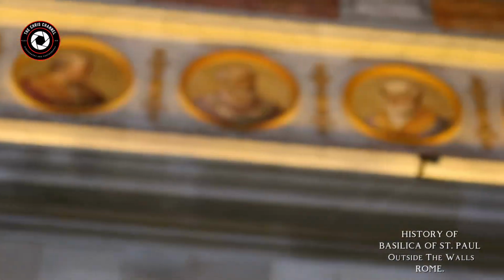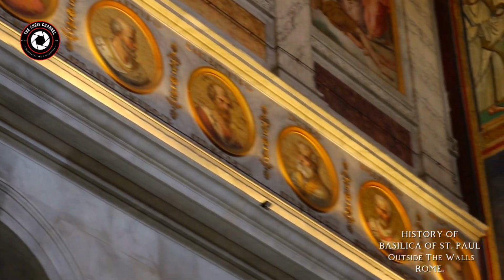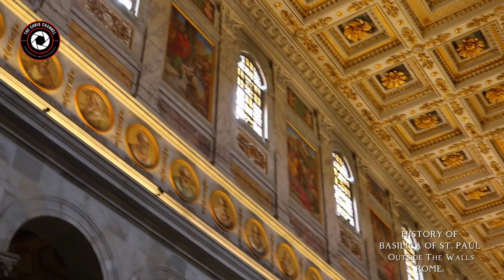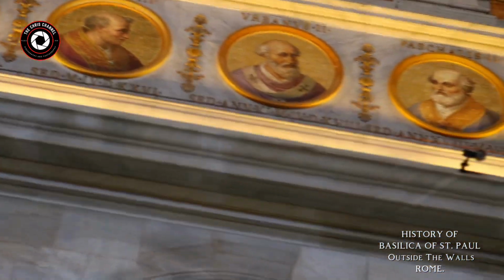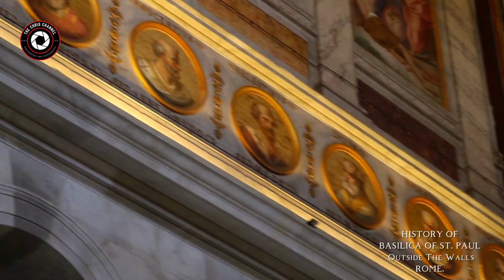The papal medallions. Around the walls of the nave, medallions display portraits of every pope from Saint Peter to the current pope. This series is updated each time a new pope is elected and serves as a visual timeline of the papal lineage. According to tradition, when all spaces are filled, the world will face significant trials, adding an element of legend to the basilica.